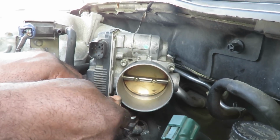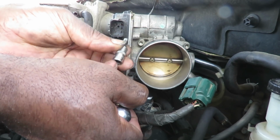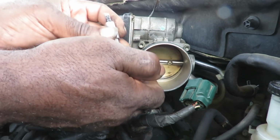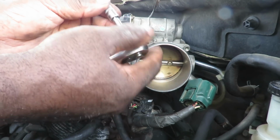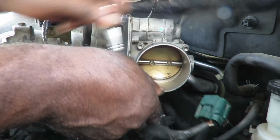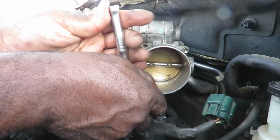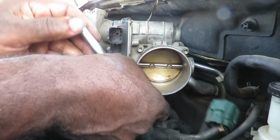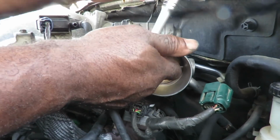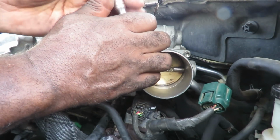Alright guys, next I've got my socket, which is a 5mm hex with a 1/4 inch drive. And I'm using a 2-inch 1/4 inch drive extension and my 1/4 inch drive ratchet. And to tighten these up, guys, you're just going to go in till it stops and a little bit more. Do not go more than that, or you will not only strip out the bolt, but you'll probably strip it out from the inside of the collector.